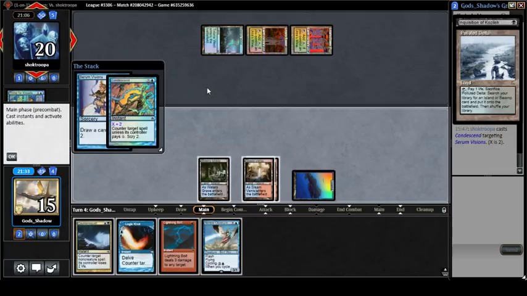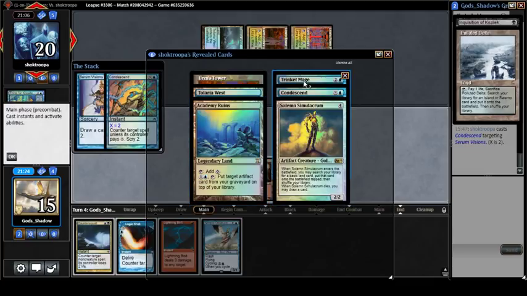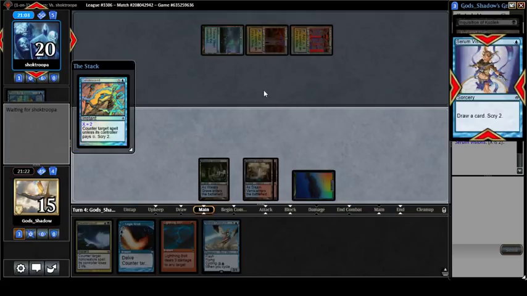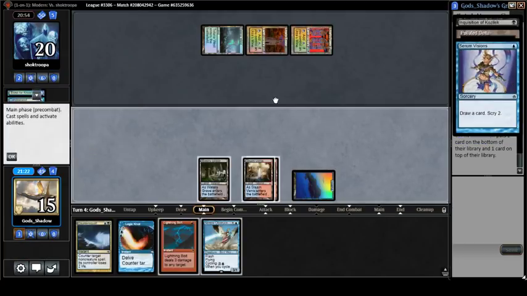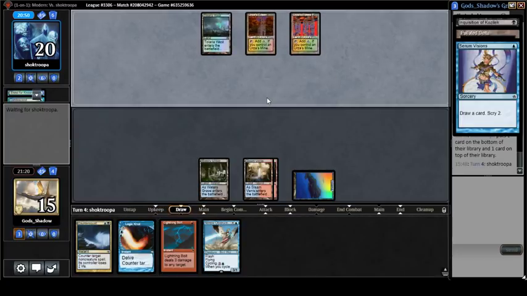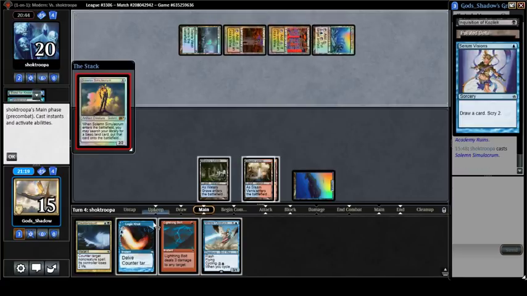So if we don't counter this, he's going to come around with the Solemn Simulacrum. Therefore, I think this is fine. He's gonna get a Scry too, yeah. I mean, we could have also paid, but Solemn Simulacrum there, pretty bad for us.